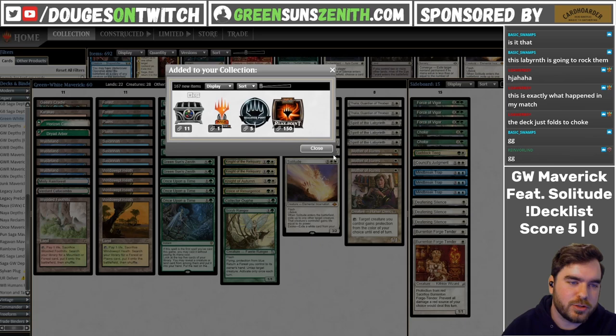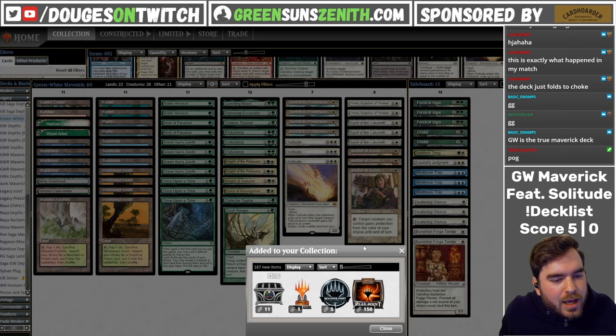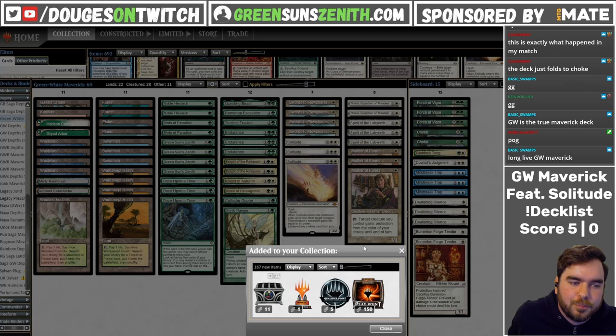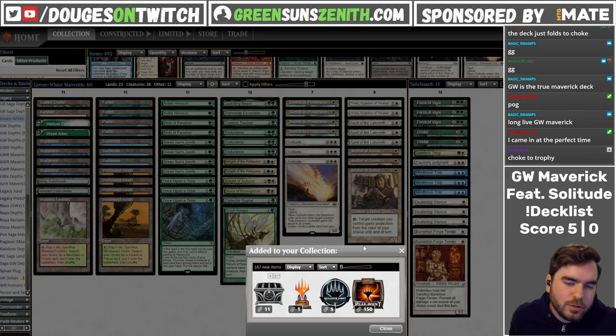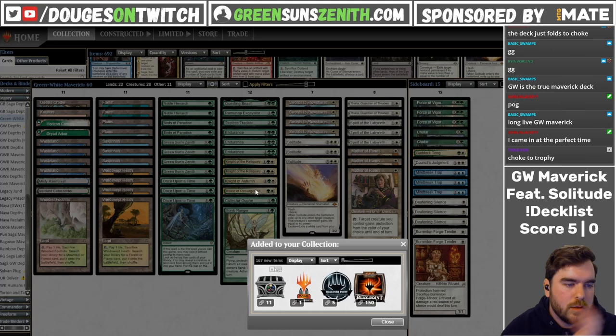It's always nice to kind of go back to the basics of Maverick and see how it goes, but obviously my opponent pretty unfortunate there with that last one. I think if it actually went with, like, normal sevens, it would have been a pretty tough matchup, especially with Staticaster, but pretty cool to go from Choke to trophy, that's for sure. But yeah, let's look at the list.